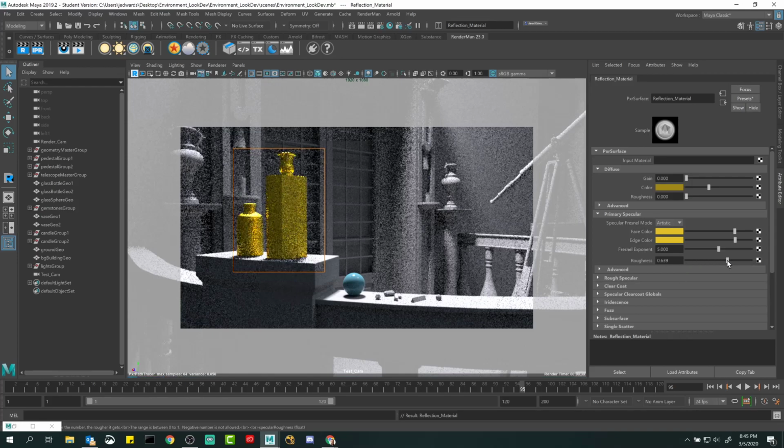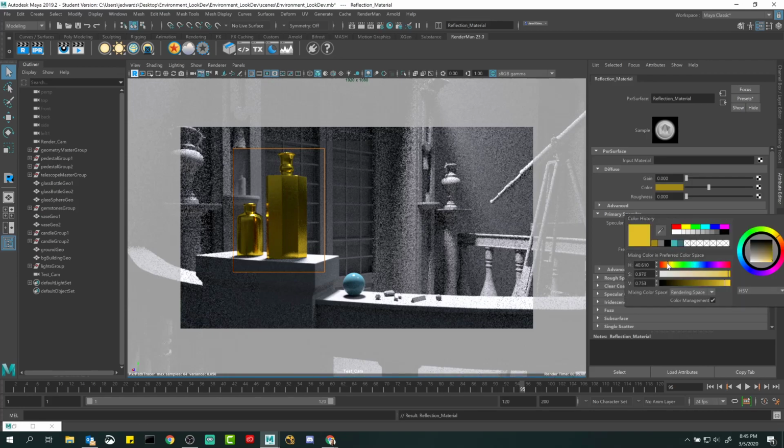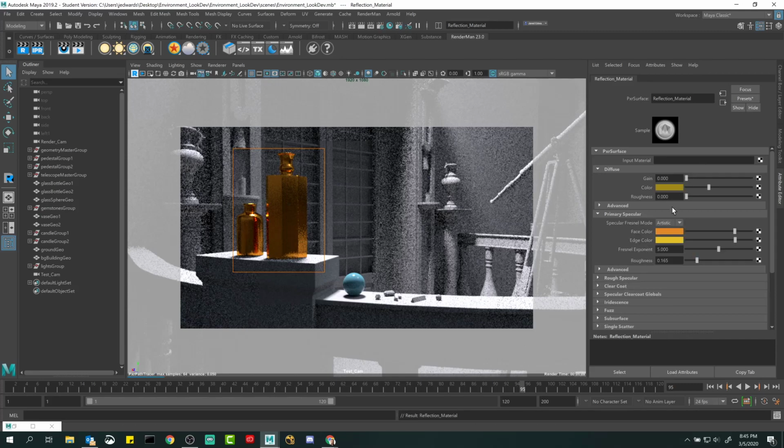I could make it be very dry, matte gold, like gold ore that was just mined out of the earth, something like that. And once you get the metal set up, it's also pretty easy just to change this and get different results. So if I change the face color to, I don't know, a little bit warmer over here, you can see we're starting to get almost into a copper.